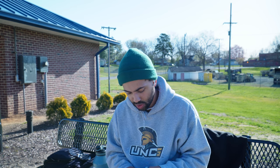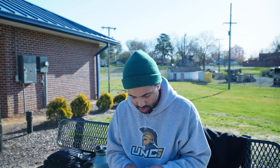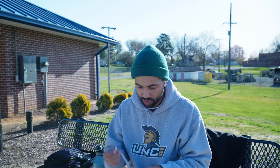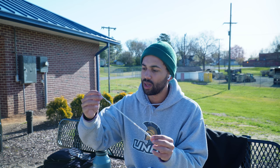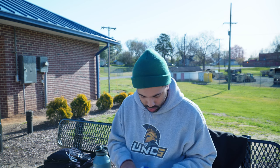And I do have a ton of spare shoelaces at home because most skate shoes come with an extra pair. But for now, I'm just going to have to find a way to rig this up. But this is pretty disappointing. First skate session with this and it already destroyed a shoelace.